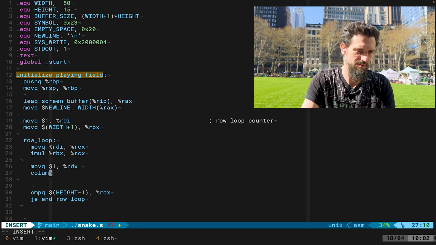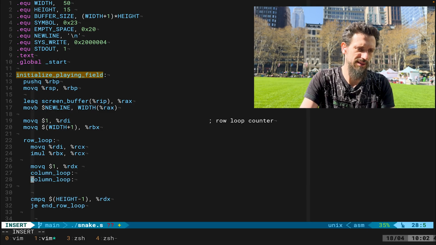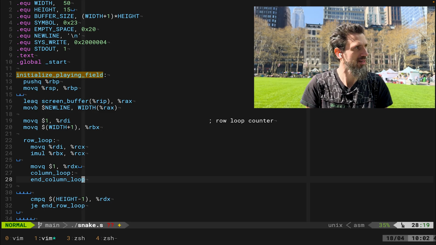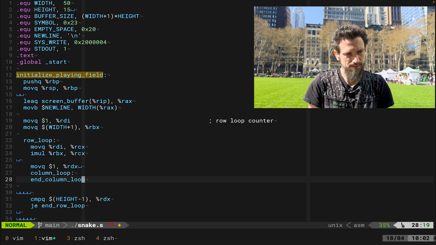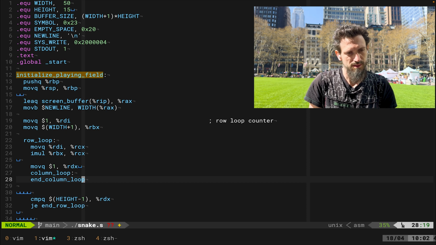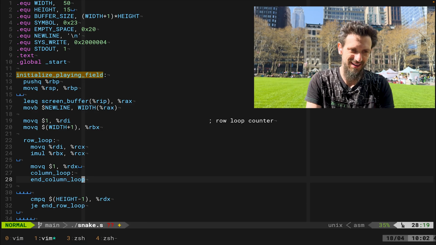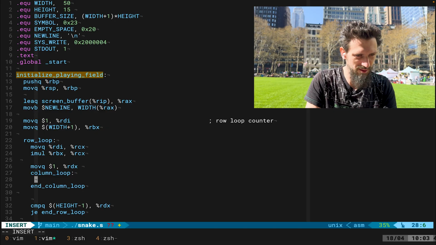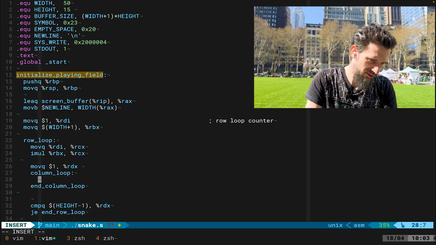Column loop and end column loop. Now I almost want to change it. So what is the logic? I don't know. What the column? Now I want to almost change column and row. I'm not gonna do that right now.